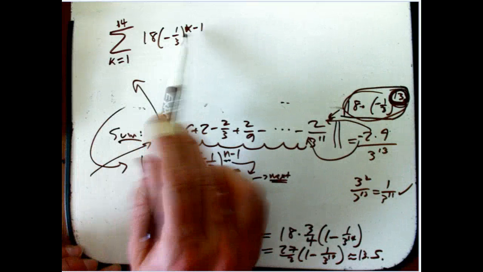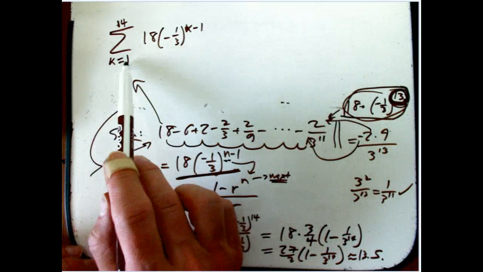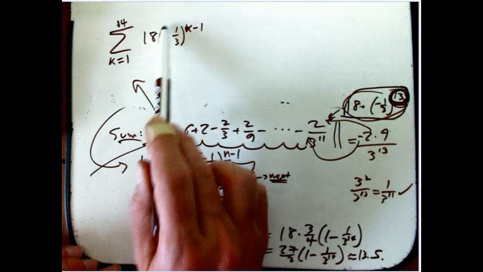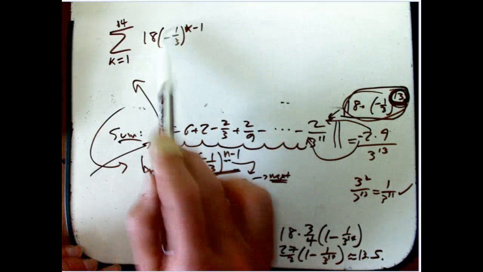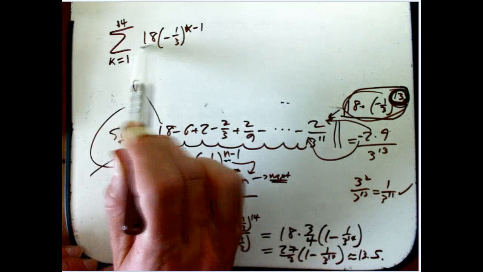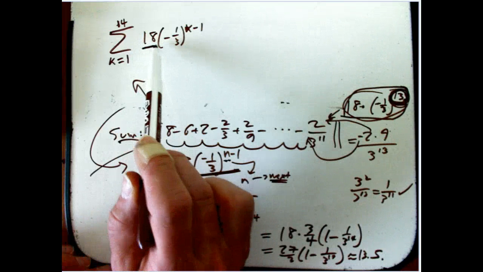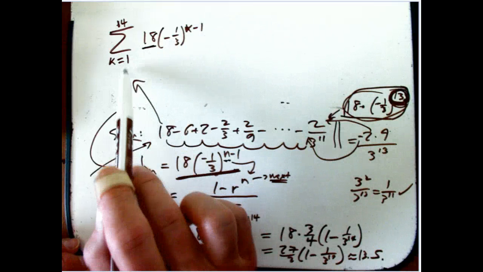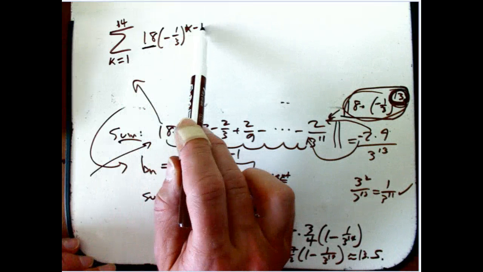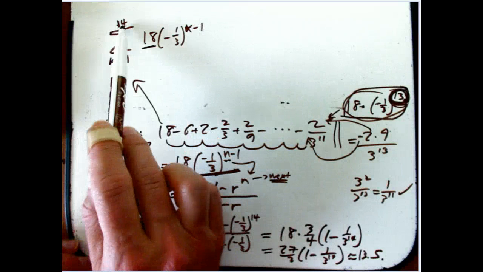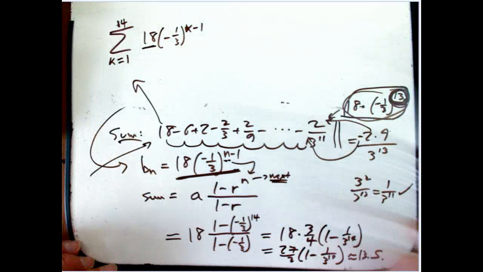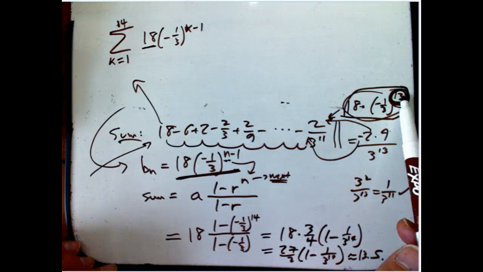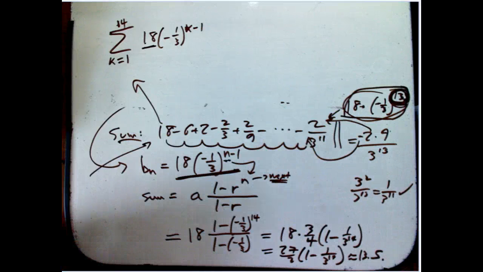Why do we put a k minus 1 here? It's because if we start counting at k equals 1, that's the way to make this all die at the very first one, so that this really is the first term displayed. That's a nice thing, this should be the first term displayed explicitly, and so this should die. That forced us to have a k minus 1 here, and that forces this to be 14, so that this power is 13. I think it's the tricky part, and we just got to practice it.